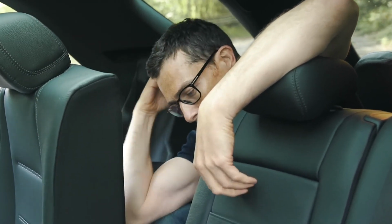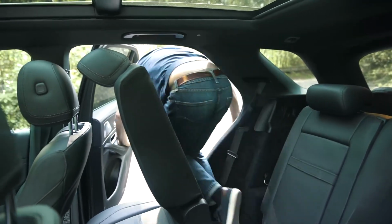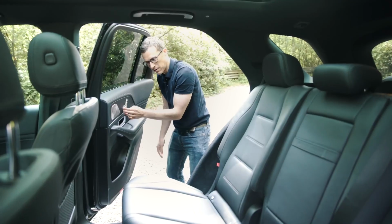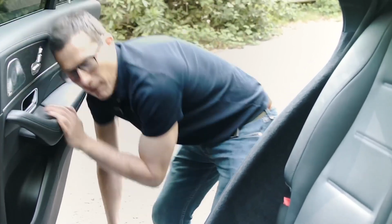Come on, I just want to get out of here now. Look, see, it's not moving back into its place. I have to do this on the door. I'm so bored, I think I'm just going to die from it.